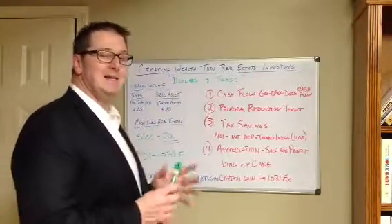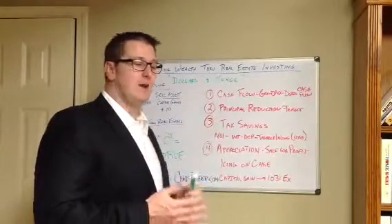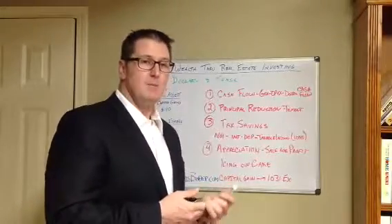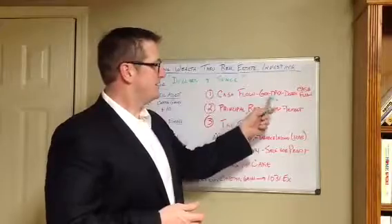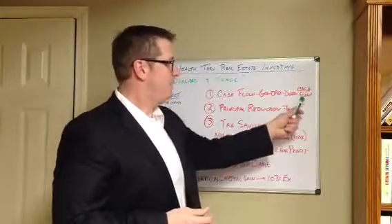I'm talking about making a dollar through cash flow. When I talk about an investment property, I'm talking about cash flow. It could be a farm, it could be an apartment complex, it could be a rental house down the street. But it actually has to make money. After you take your operating income, subtract the operating expenses, and subtract your debt service, that cash flow has to be positive.